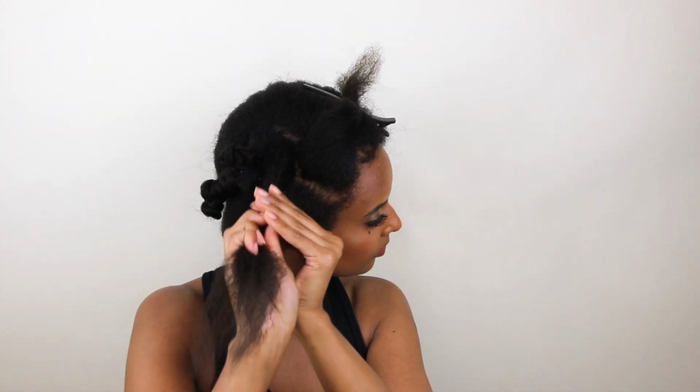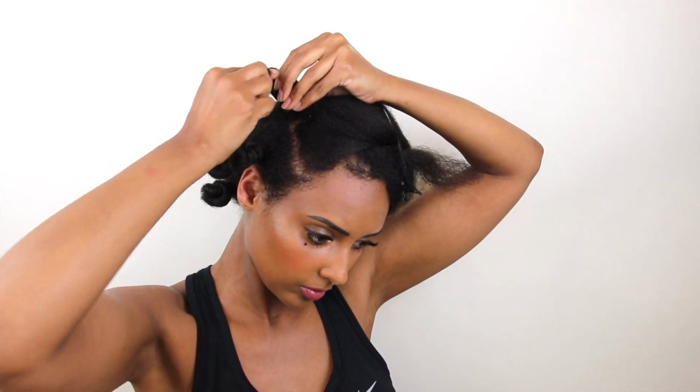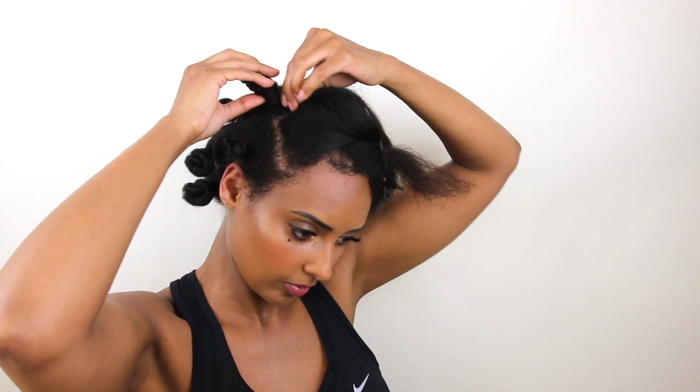And so I'm just taking medium sections, and all I did was twist my hair in one direction until it starts to ravel itself around, and then you just wrap it around, and I twist it around my finger, and then basically I can either secure it with a bobby pin or it just secures itself in a way. So it actually is a lot easier than I thought.